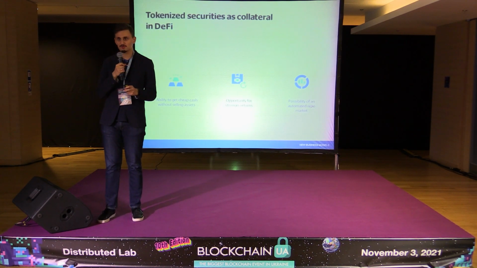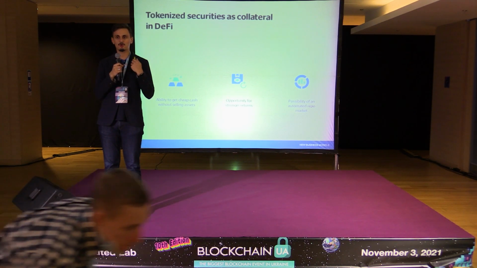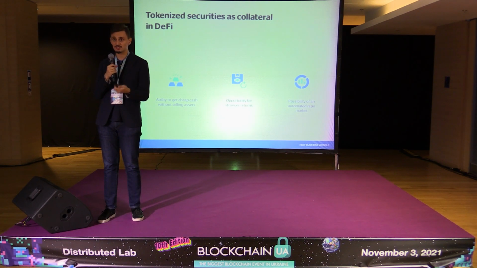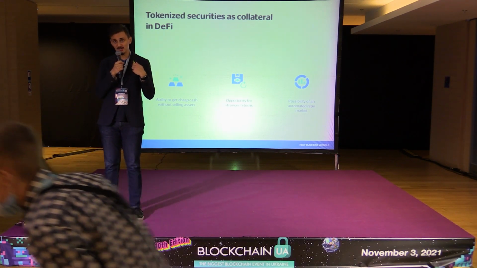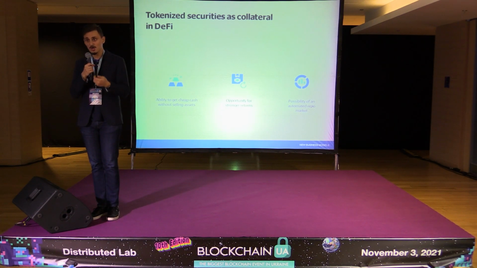The next important use cases are created when you can utilize security tokens as collateral in lending protocols. Often with securities, you don't want to sell your tokens because you still want to benefit from capital appreciation or dividends, but you need actual liquidity and cash. So you can put your tokens as collateral into the lending protocols and get cash that you can later use for your day-to-day purposes. But this is only a basic application that further enhances the liquidity of private securities.